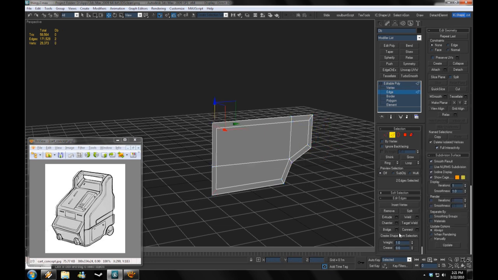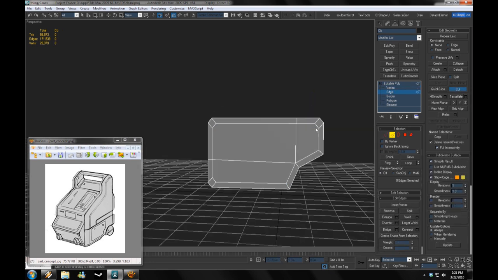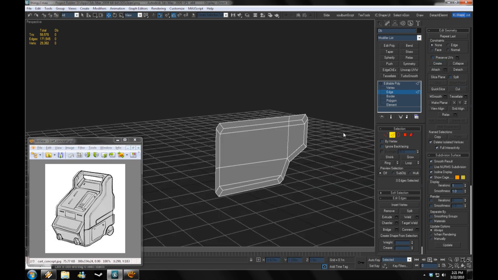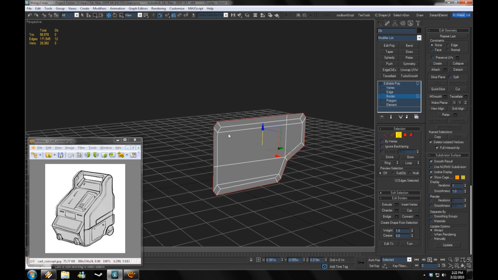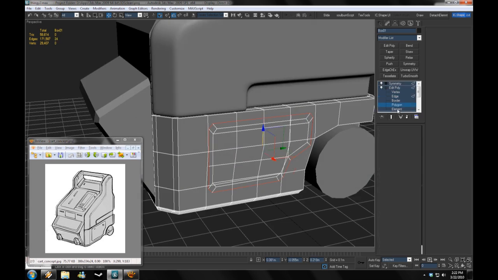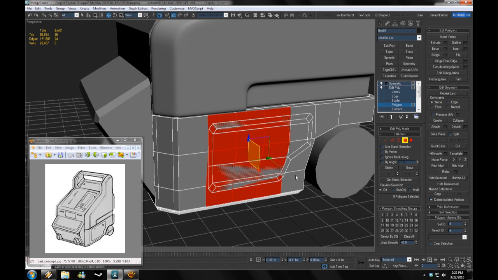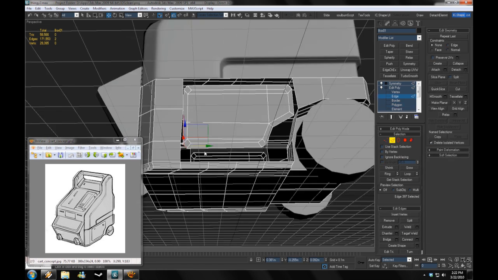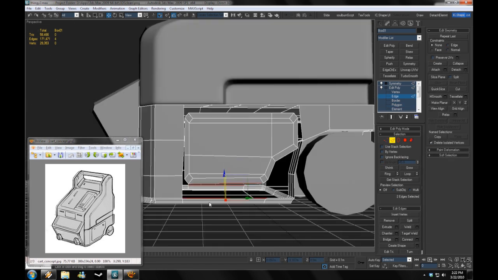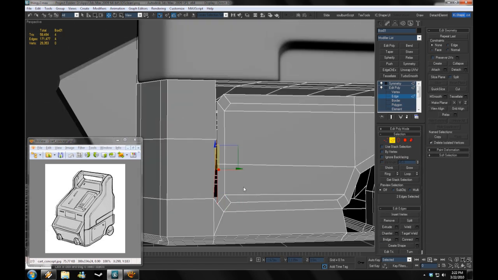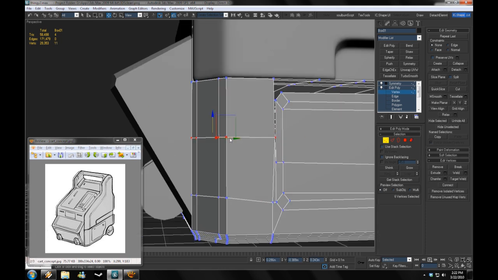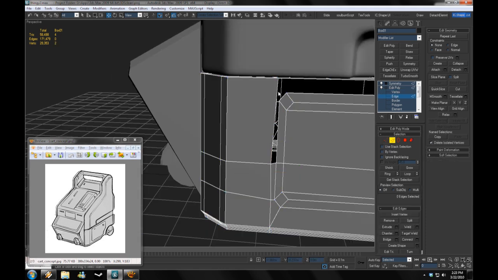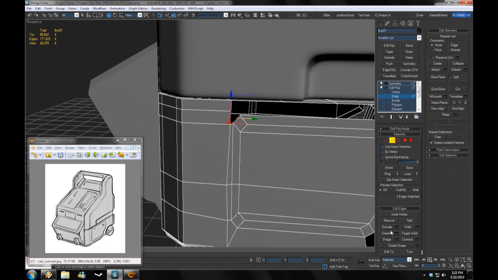It's going to end up being a sliding pull-out door in the end. So what I've done here is I've just duplicated one of the polys on the side, pulled it out, and now I'm modifying it so it's fitting the shape of the concept roughly. And so now I'm just going to select some of these polys here, delete them, and we're just going to use bridge a lot to get this integrated back into our base mesh.